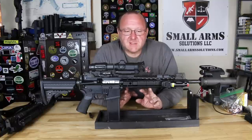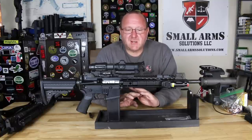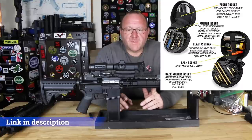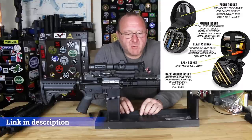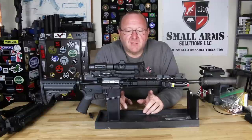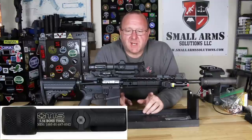Now for a rifle like this, there's one specific cleaning kit that stands out amongst them all. It's the MSR AR kit, and the bone tool was one of the projects I worked on while I was there. That has everything that you would need to maintain this rifle, including the bone tool, which has a carbon scraper on the back.